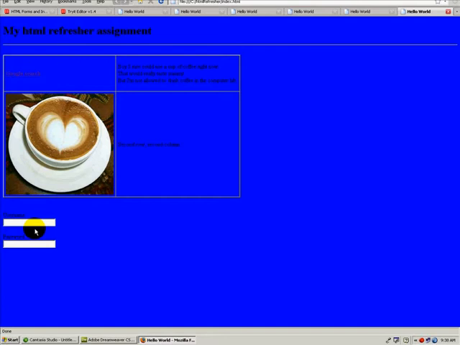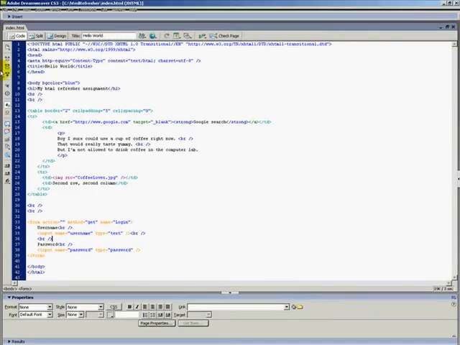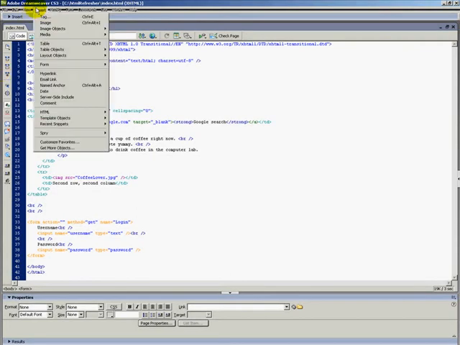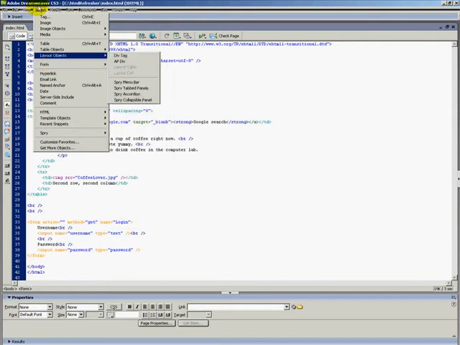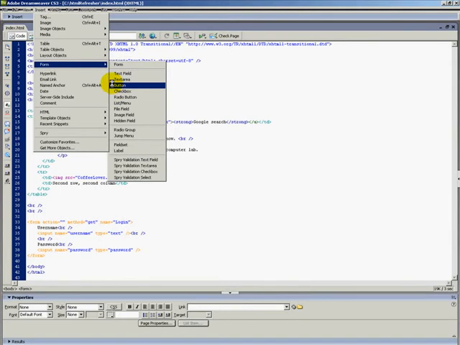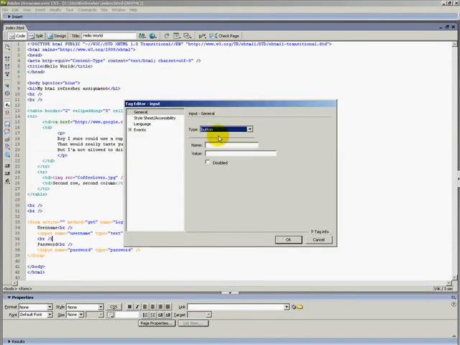Now I still don't have a submit button. So let's see, how do I add a submit button? I'm just going to guess. And actually, to be very honest, I really don't know how to do this. So I go Insert, Form, Button.